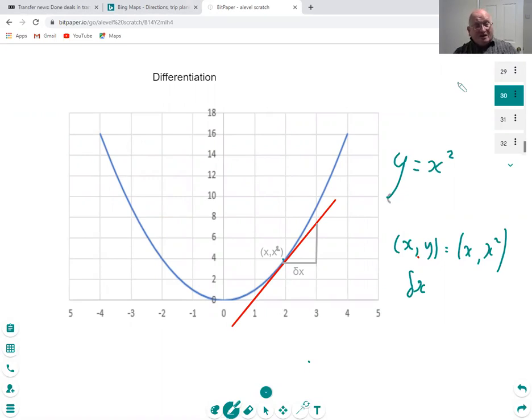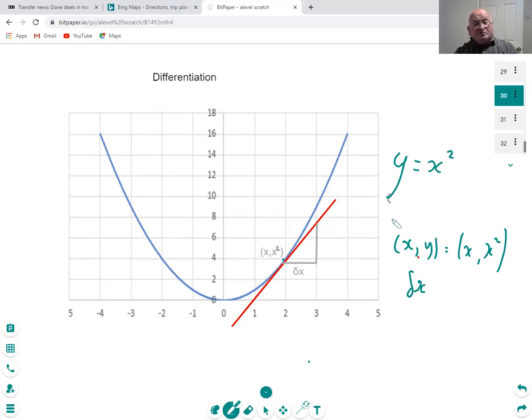Now, this is a familiar graph to you. This is the y equals x squared graph, and the rate at which this graph gets steeper, which we know is a gradient from GCSE maths, is changing, isn't it? At the bottom it's flat, at the top it's getting steeper and steeper. So anywhere on that line, if we want to find the gradient, we can't rely on just what we did at GCSE. We've got to do something else.